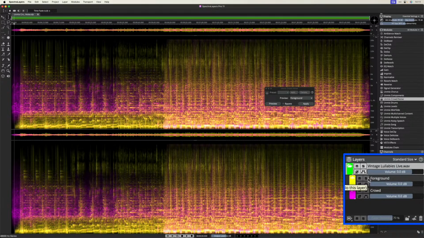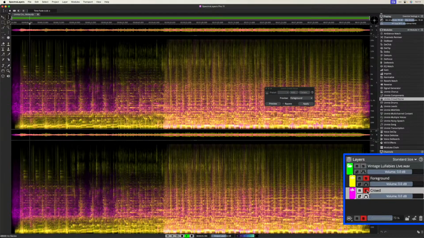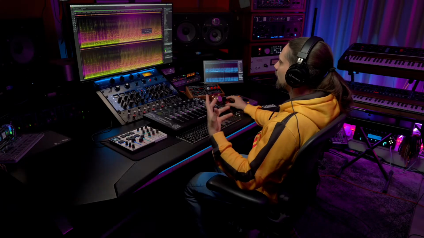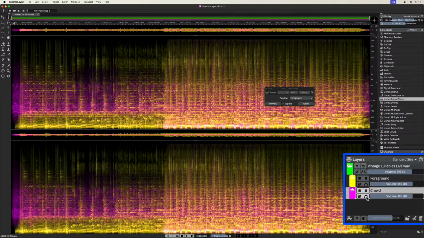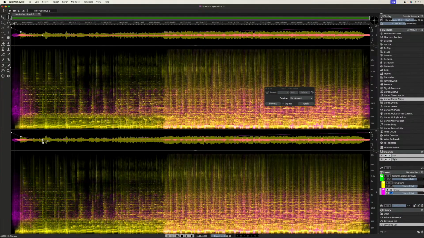And by applying the unmixed crowd noise, I get the crowd noise only and the music. Now combine this with the new volume envelopes and you can actually automate the crowd noise very easily. So I could easily go to the crowd module, activate my envelope and say, okay, now I want to pull down the crowd noise right here, and maybe in the chorus I want to add a little bit of excitement and I can just introduce it again for a while and then drop it again.